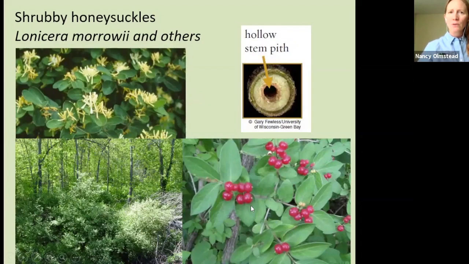Many of our invasive honeysuckles are also quite firm on the leaves, and our native Canada honeysuckle is not. So that's a helpful character. And you can see these juicy red fruits. Sometimes on the invasive honeysuckle, they can have an orange fruit. It just depends on the species and the plant, really. We have several species of invasive honeysuckle in Maine, but ecologically, they all have similar impacts in the forest.